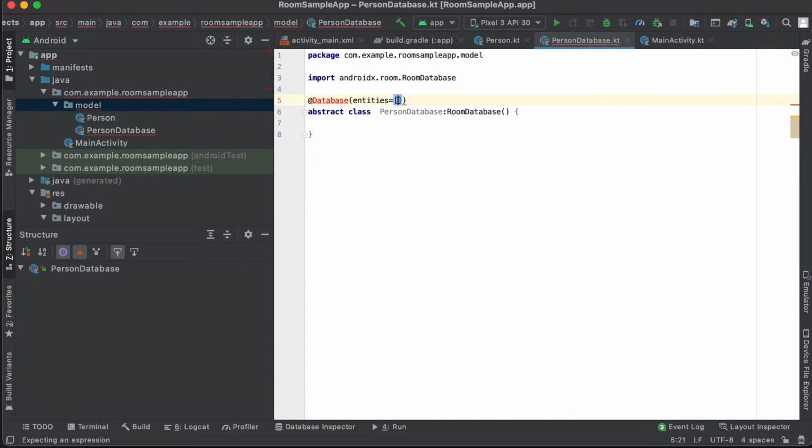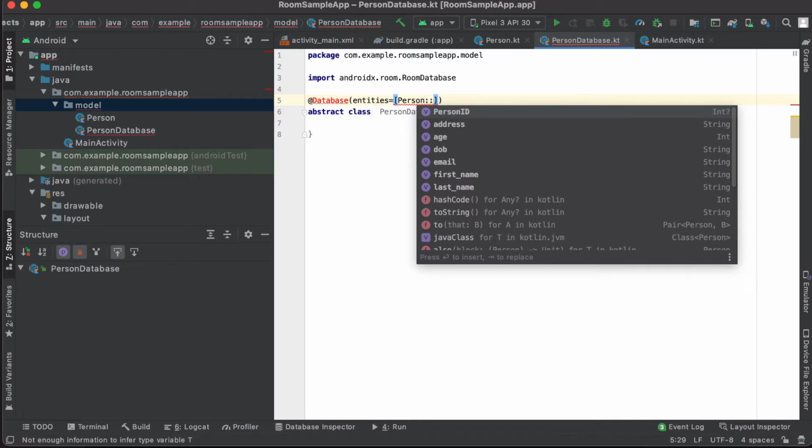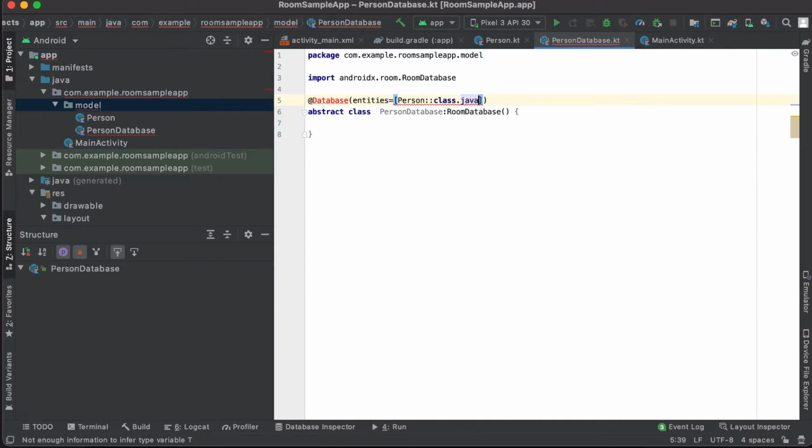So defining the database, entities, Person. So we are defining it here, and version 1.0.